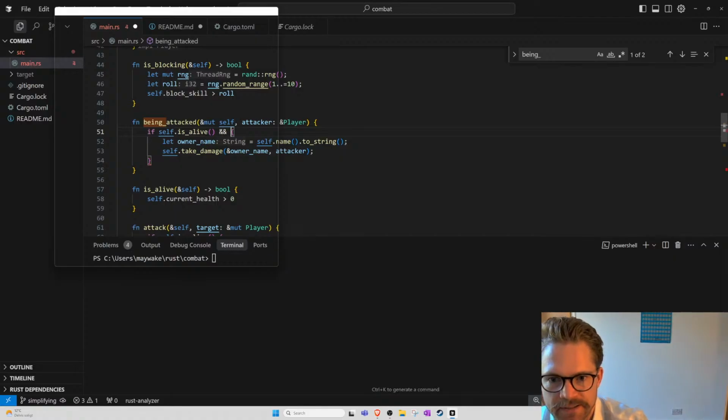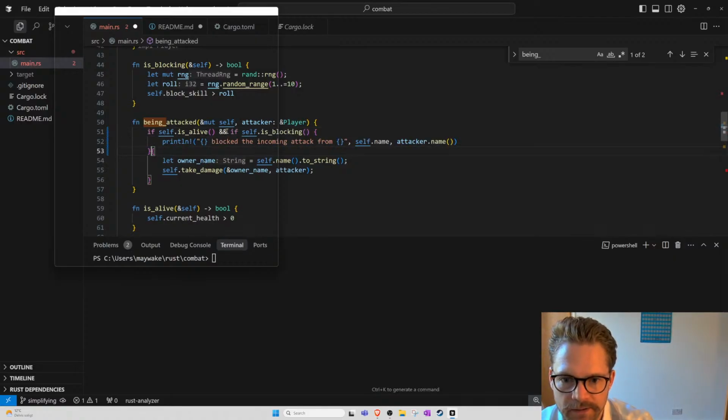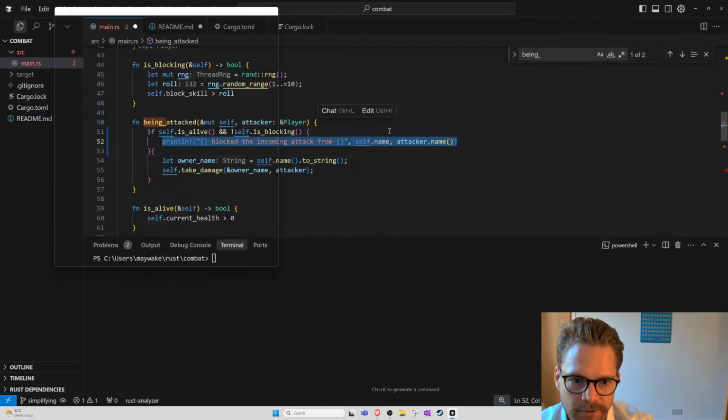We can even do the print statement in here, and self is blocking and not self is blocking. And then we print this in the block. No, we don't do that. We need to know the attacker name and stuff.